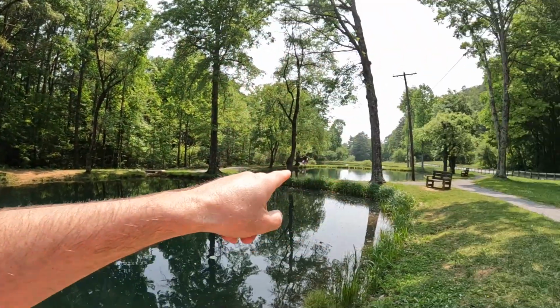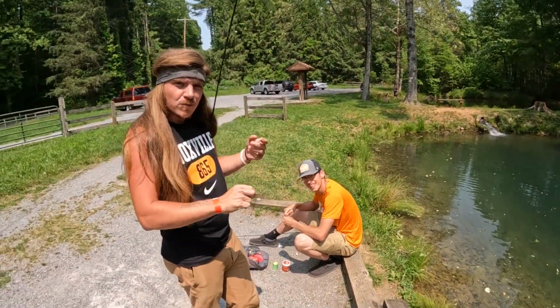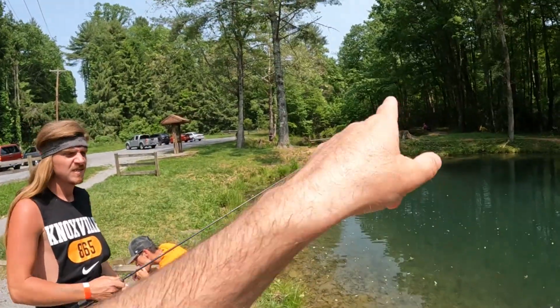So this place here is really cool the way that it's set up. You know, we talked about how there being 4 ponds, and there's different families pretty much on every single pond. So if you look way down there, the last pond, there's one family, another family here. We got 2 brothers right here, Fluff and Tristan. And then, you know, of course, there's just people by themselves. And then you look up there and there's a whole other family with, you know, parents, kids, mom and dad, grandma and grandpa. Everybody's here enjoying themselves, catching trout. And that's the goal of this.